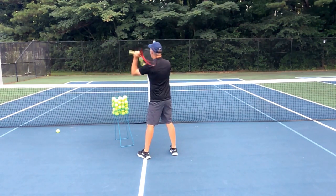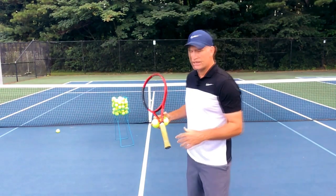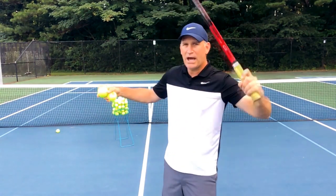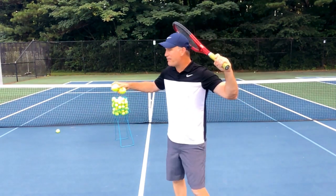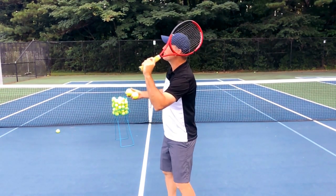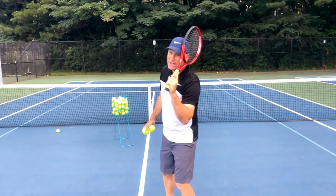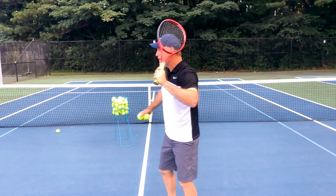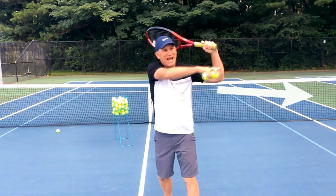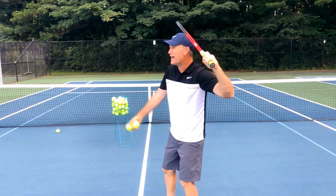Once you do that for a little bit, you're ready for the big show. Get in the middle of the box, continental grip, and get the racket on the back side of your head. Make sure you don't do this — I see lots of recreational players do this and then they hit the slice with no pace. You want to make sure you're getting right here — notice how the elbow is sliding out that way, what Jeff Salzenstein calls 'elbow the enemy.'